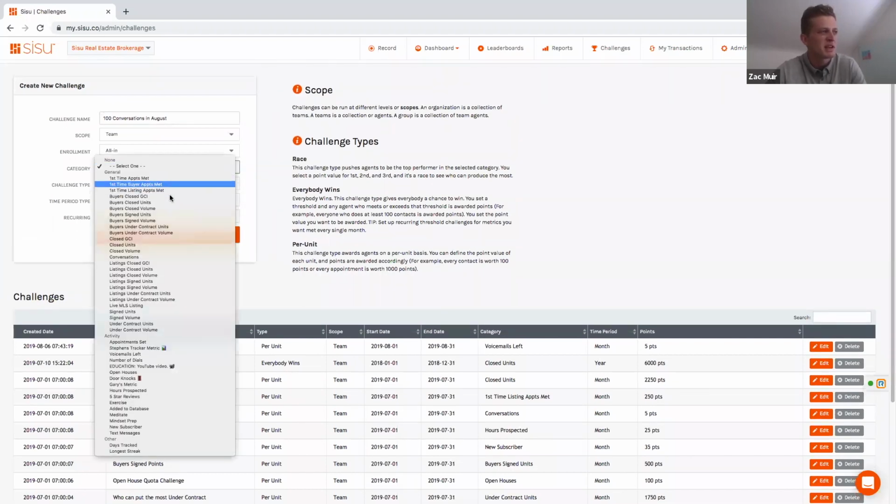Category, this is where you can select any metric. A lot of the metrics that you're tracking, any of the custom activities that you have, as well as these other two that might be interesting for you, which are days tracked. Frank mentioned this. A lot of the coaching companies we work with, when they roll this out, say the very first challenge is just getting into Sisu and logging some numbers. Every day you get in there and log, you get credit for a day tracked. And then longest streak is how many consecutive days you've logged numbers in Sisu.